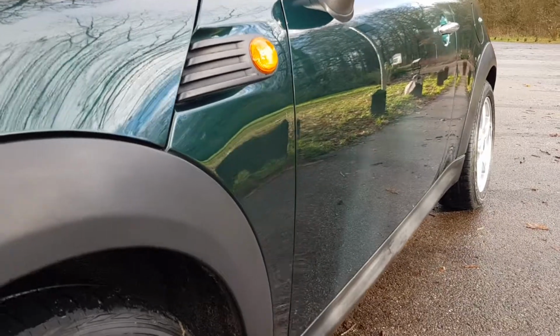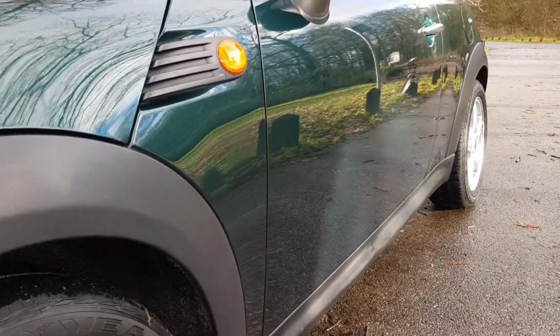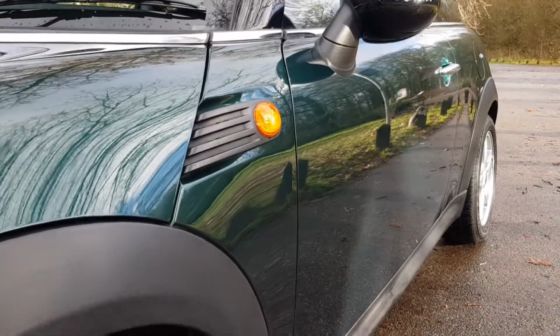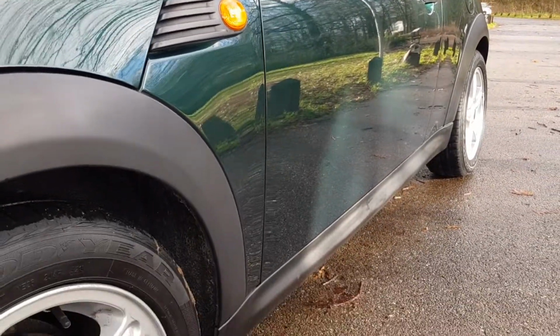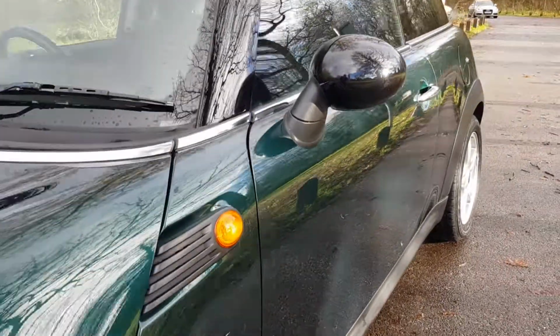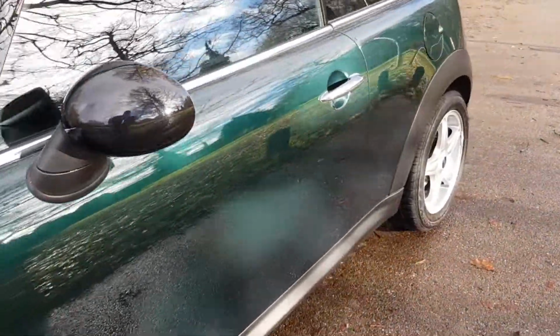Now we tend to do these with HD cameras. I mean, some of these dealers have started to do these now. Yes, they don't bore on like I do for about 8 to 10 minutes, but at least you know what you're coming to have a look at. Because we can all hide behind really bad photographs.